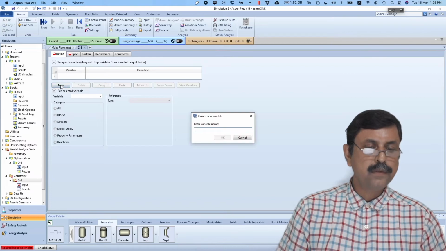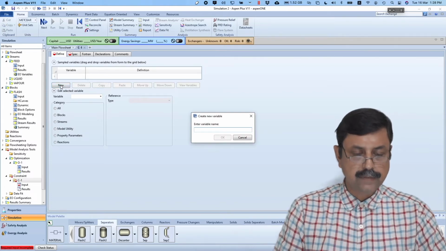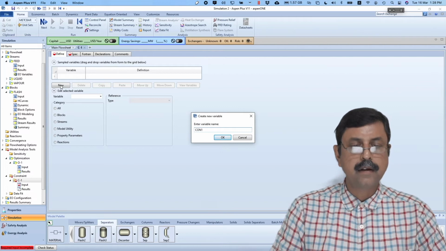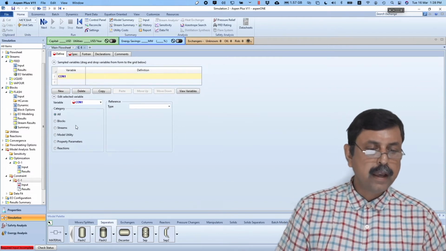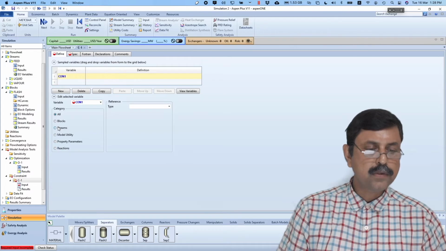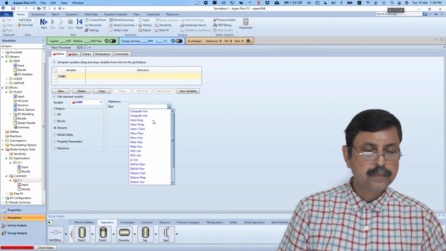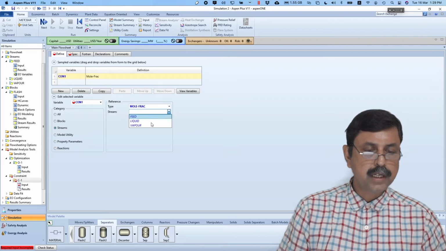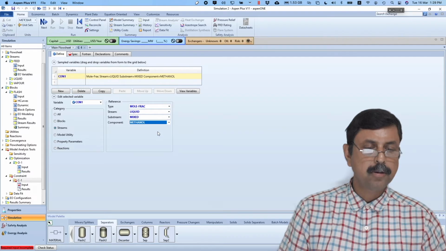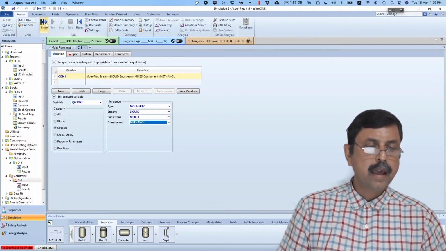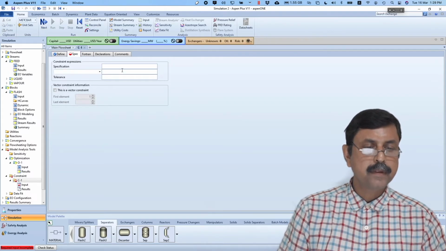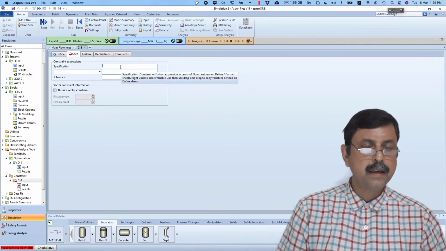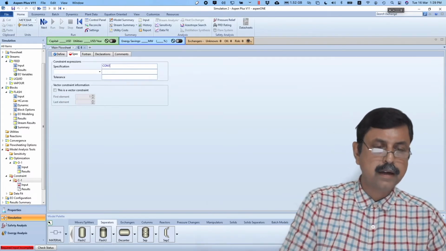Here we have to give the variable name. We can give the name as con1. So this is constraint 1. And what is that constraint? Constraint has to be the stream variable, which is mole fraction in the stream liquid of component methanol. And what will be its spec? Spec will be CON1.